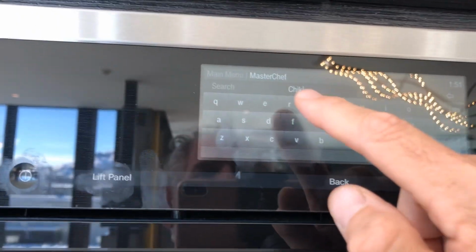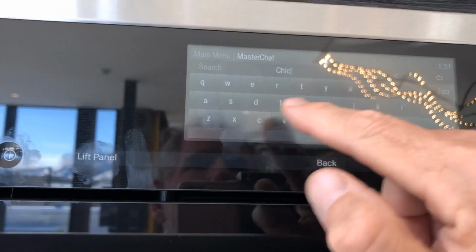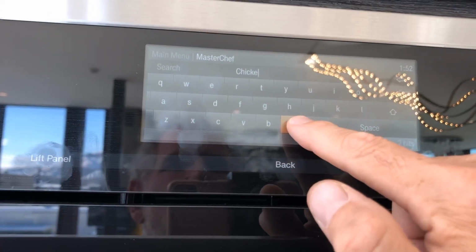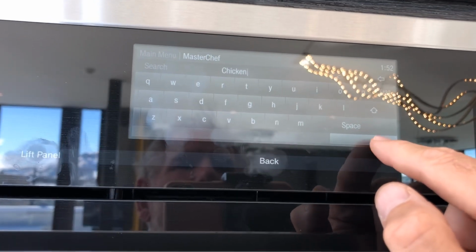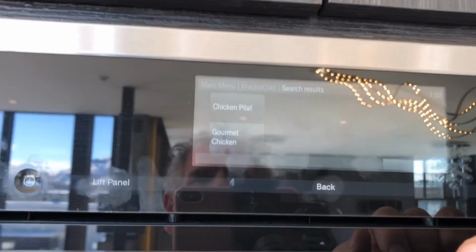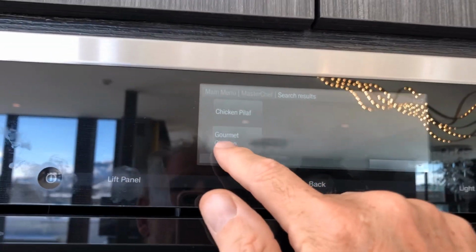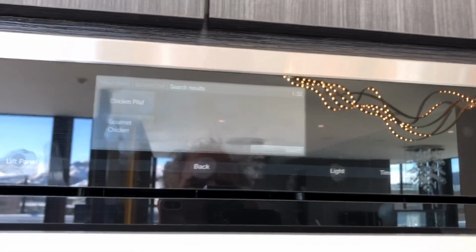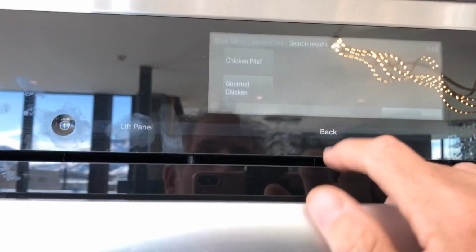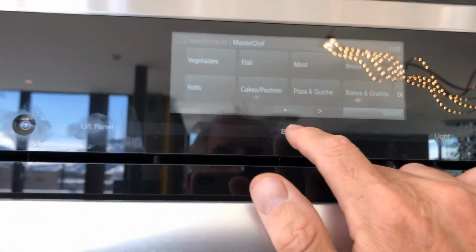Oh, see, you can see the keyboard is so horrible, and it doesn't click. Chicken. 2 hits. So it should show you the hits, but I guess you press that. So the 2 options for chicken are chicken pilaf and gourmet chicken. So it's just insane. So let's go back.